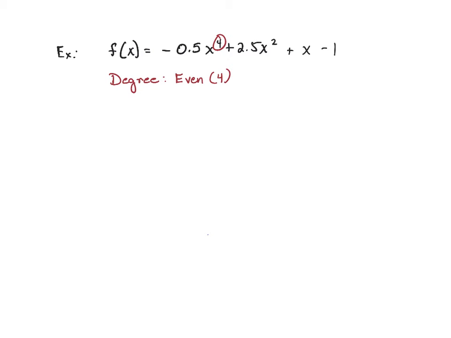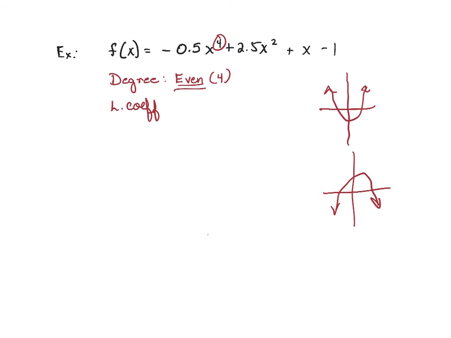Now, as soon as I know it's even, I know that it either makes the field goal or it's an upside down cup, pouring out the water. Either it can hold water because it's positive, or it can't hold water because it's negative. So we look at our lead coefficient. We don't have to state the lead coefficient, but it is negative. That tells us everything we need to know. It's a negative 0.5 if you want to know the actual value of it. And because it's a negative number, I know right away the right-hand side has to start by going down. And because it's an even exponent, I know the left-hand side goes down.